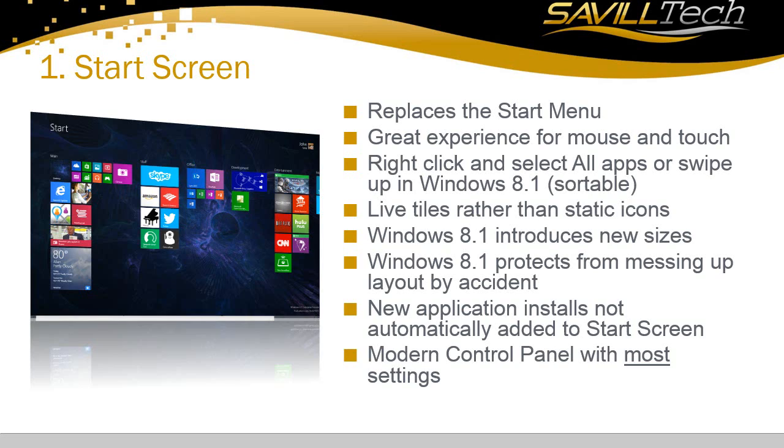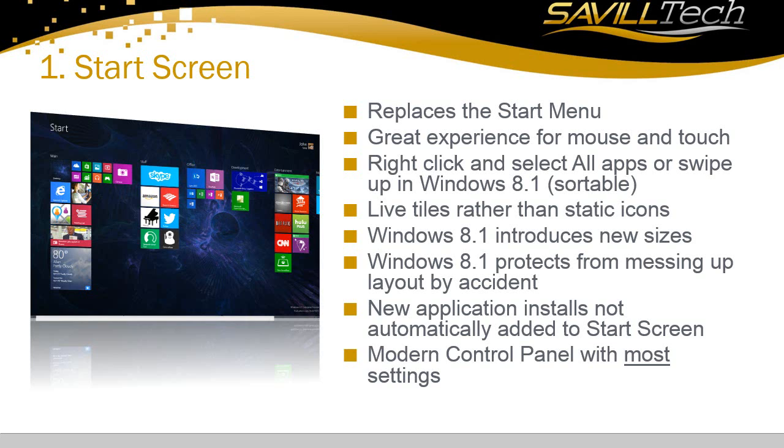But if you actually take a step back, if you take the time to organize the start screen, it's actually a very friendly environment. If I think back to my start menu, I would click the start button, then I would have to navigate to a particular group, and then expand that group, and then find my icon. And my whole focus is on the start menu when I was using it. It's not like I was still looking at other things on the screen at the same time. With the start screen, I just get there very quickly, and as long as you keep it organized, and that's the key part, then I can find my apps and launch them very, very quickly.